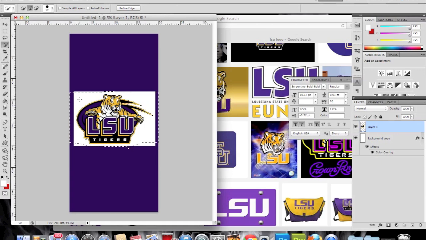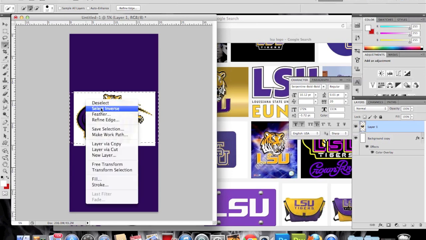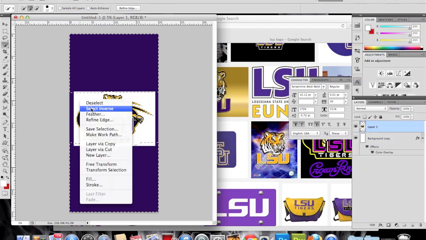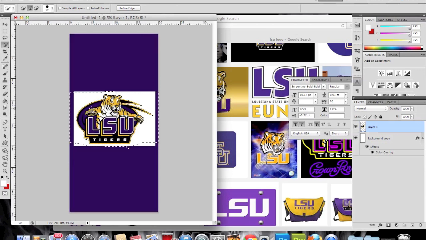If I hit delete right now, it's going to delete all that. Now, I'm going to go back, Command Z. If I wanted to delete the other end of it, you double click, select inverse, and watch. It's going to delete that. Okay, I'm going to go back, Command Z, but I didn't want to do that obviously, so I'm going to hit select inverse, delete that.